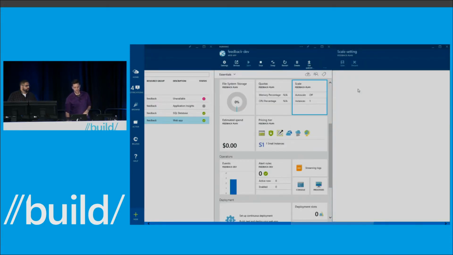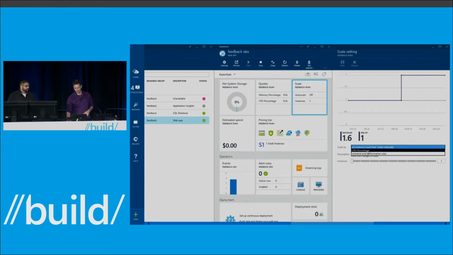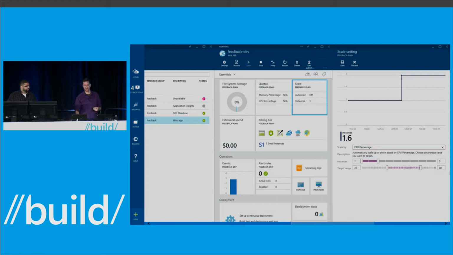With Azure, you can set up an autoscale rule that will do that for you. So here what we're going to do is we're going to say, based on CPU percentage, I want to scale up to 3, because I don't have $1 million. Whenever we hit, say, 80%, it'll scale us up to a second instance, and so on and so forth. Whenever we drop down below 35%, then we'll scale down.